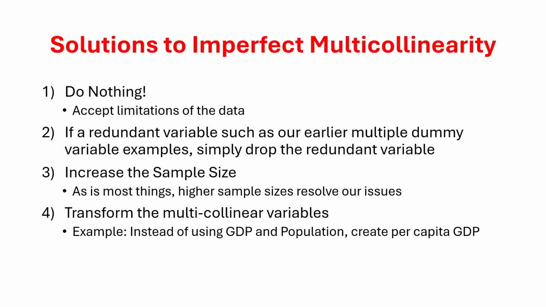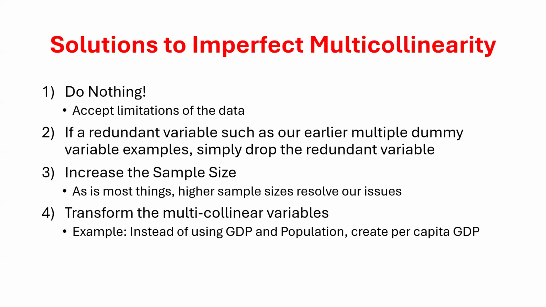Well, what is true? If I'm thinking about the GDP, as my population goes up, what is likely to be happening to the GDP? If I just have more people, it's likely going to go up, right? So I know these two variables, one is a function of the other. Just holding all else constant, a higher population would lead to higher GDP values. So I know that I'm going to have this imperfect multicollinearity issue. So what can I do and still use both of those variables?